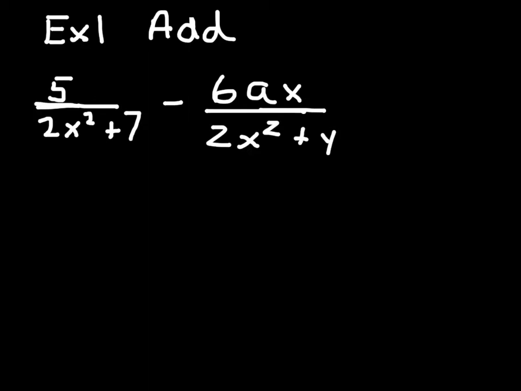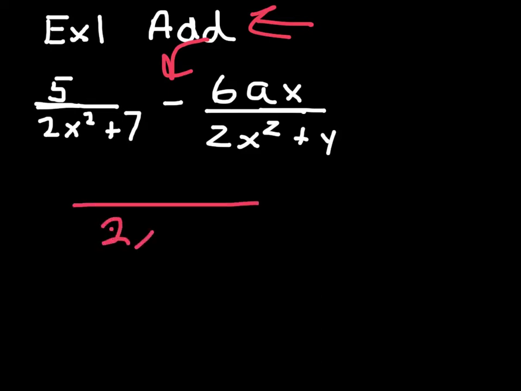Now, really what I have here is just simply two fractions. Now, it says add, but you might notice that there's subtraction. But really, addition and subtraction are kind of related, and so is multiplication and division. So watch what I do here, and really in the directions we could have said subtract too. It's just whatever the sign is there. All right, do I have a common denominator in these two fractions? And the answer is yes. The common denominator is 2x squared plus y. And I think here what I meant this one over here to be is a y, so I'm going to change that. So both the denominators are 2x squared plus y.